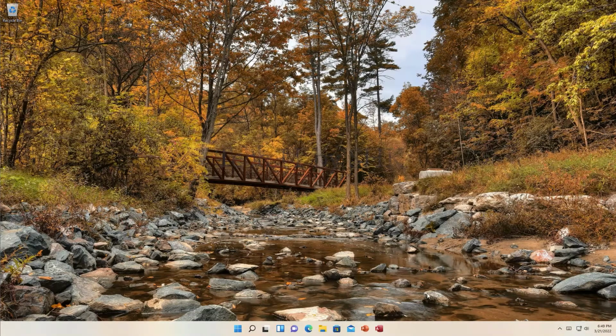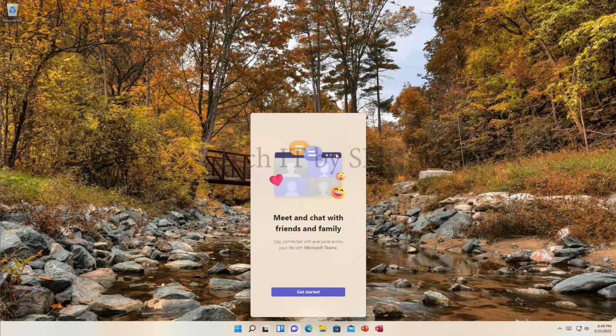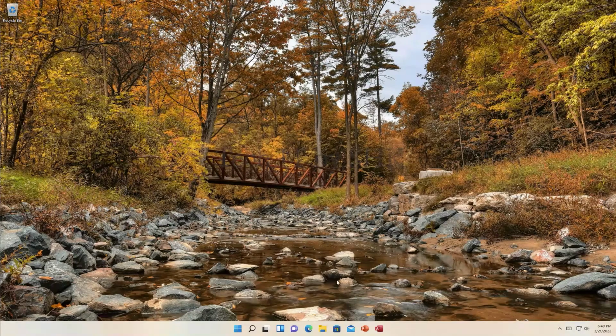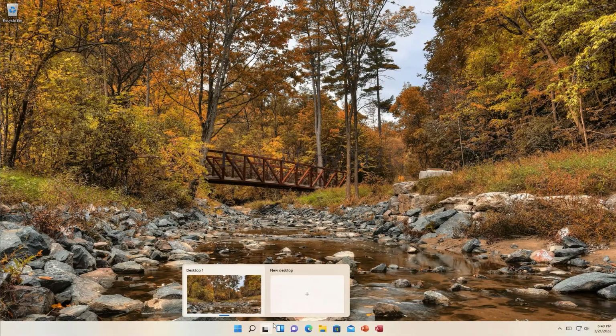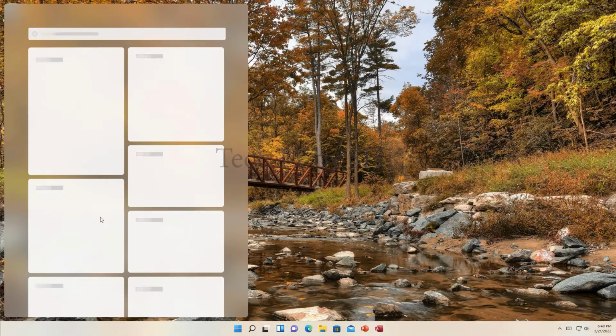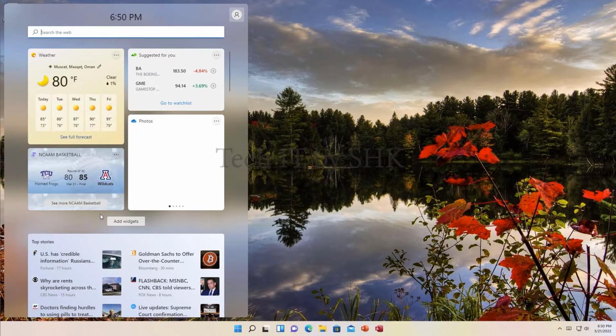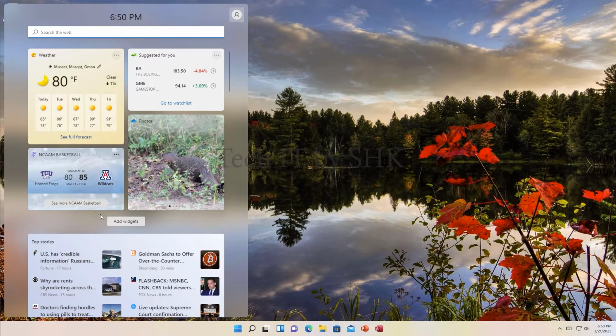So aside from that, what else is new? Well, let's go back to our taskbar because you'll notice that you have this little icon just here, and this is the new inbuilt chat. This is effectively a shortcut to start video calls and chat conversations with family and friends, powered by Microsoft Teams. So they've really integrated Teams into the overall build of Windows 11. Next to that chat icon on the taskbar, we have widgets, and widgets is going to allow us to have quick access to important information that's of interest to us. And of course, as you can imagine, this entire widgets panel is customizable.